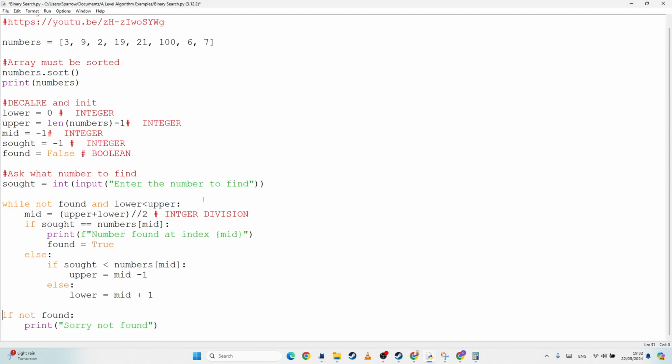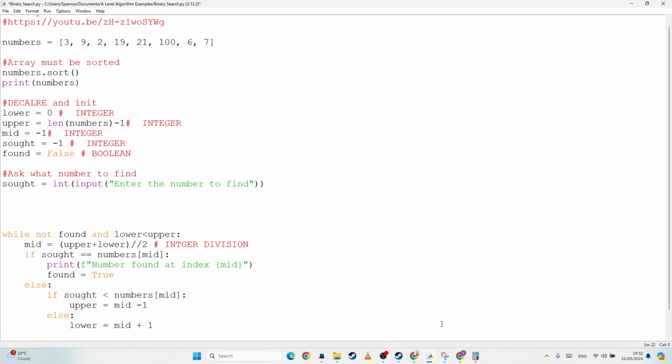Now, what people find a bit tricky here is this statement. And as you've seen, I had to stop and think about it. If you do it a lot, it gets easier. If you only look at it once or twice a year, it's hard to get your brain around it. So what's that all about?